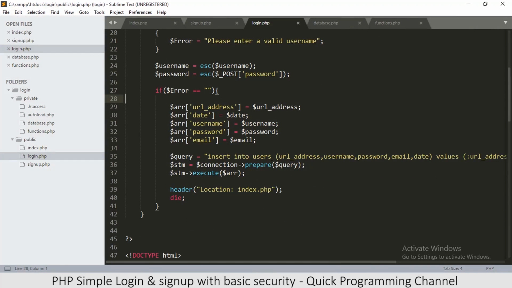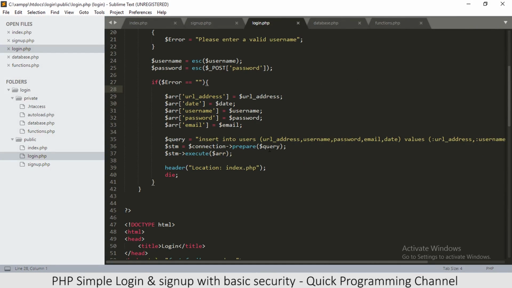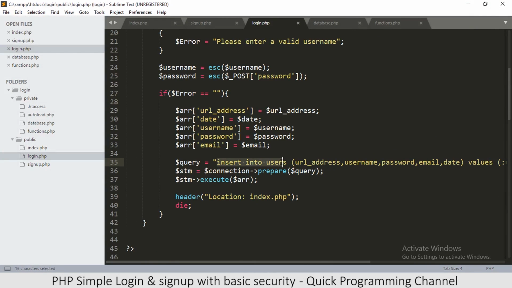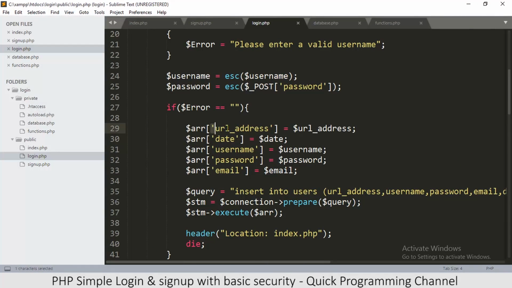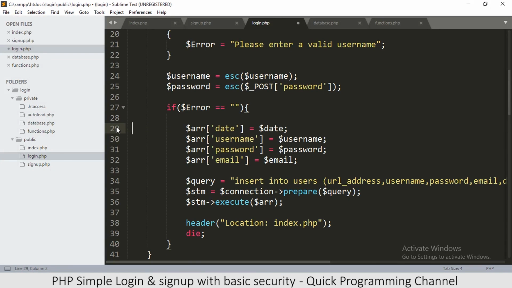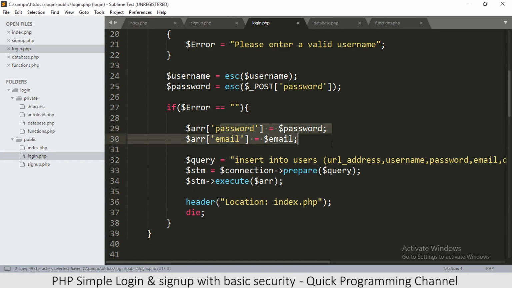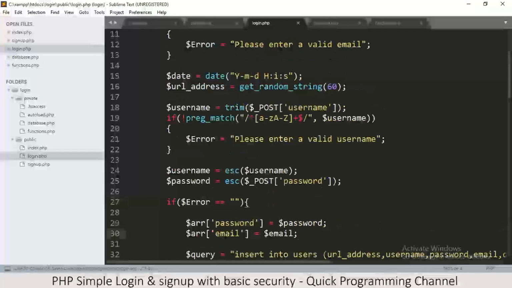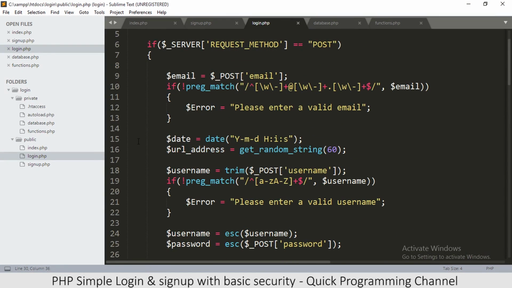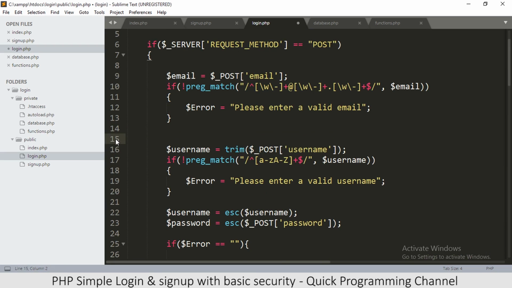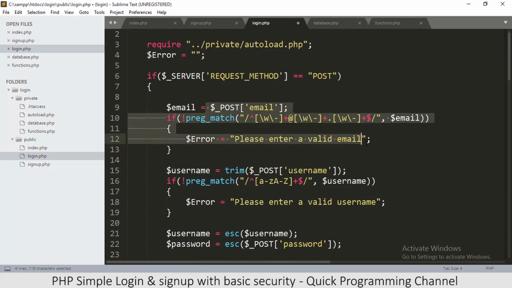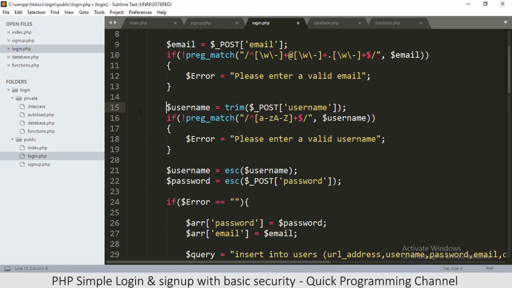Great. All right, so this is the login page now. Now, instead of inserting into users, this is the part that becomes a bit different. And so what we will get from our user is not the URL address. We don't care about that. We don't care about the date. We don't care about the username. All we want is the email and password, right? So let's come here and completely remove things that are unnecessary. Date, URL address, and we want to match the email. Great. The username is unnecessary, so let's remove that as well.